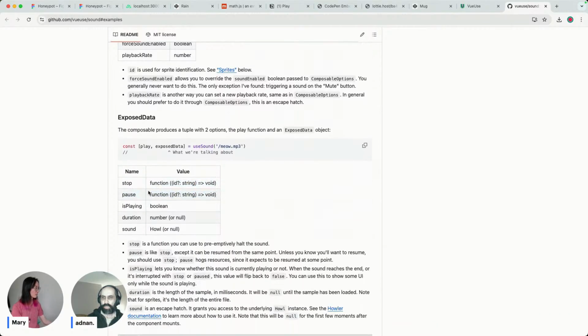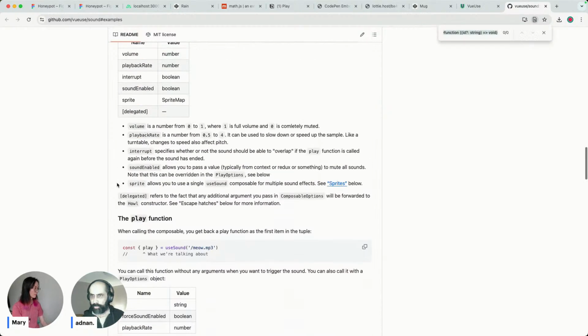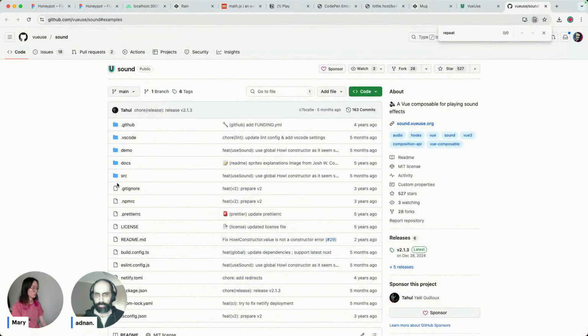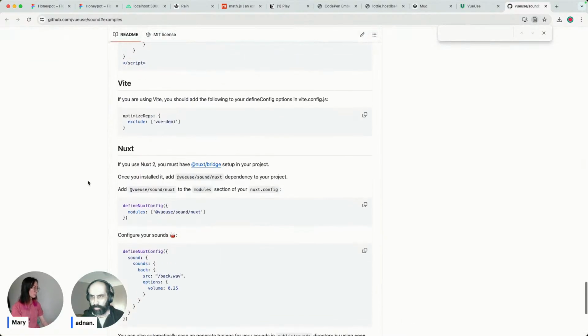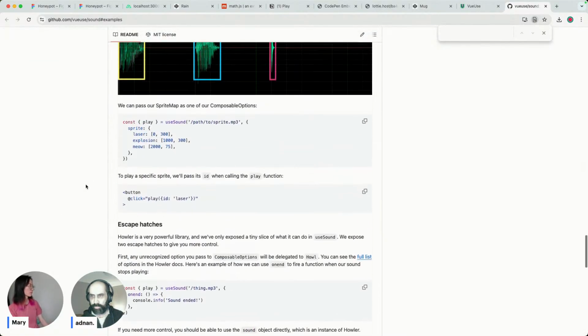Okay, so it returns these methods as well. So, even if there was a clip that we had, okay, so we can potentially, I wonder if there's also a way to play it on repeat, loop. Okay, I'm not finding those things, but I think maybe if we read the docs, we might find something.